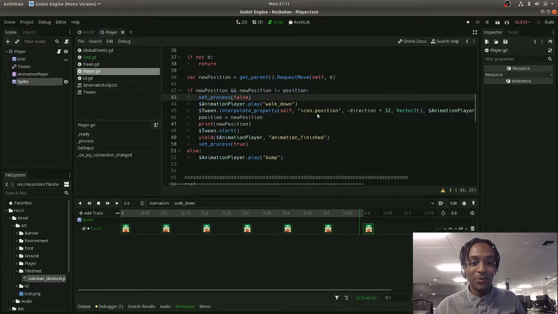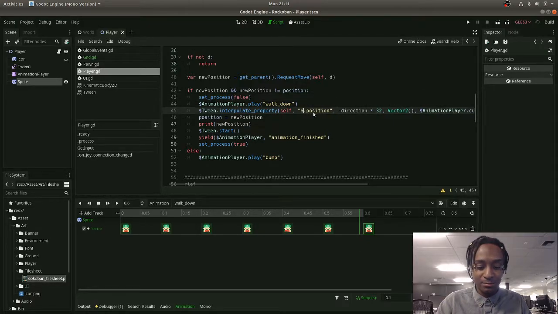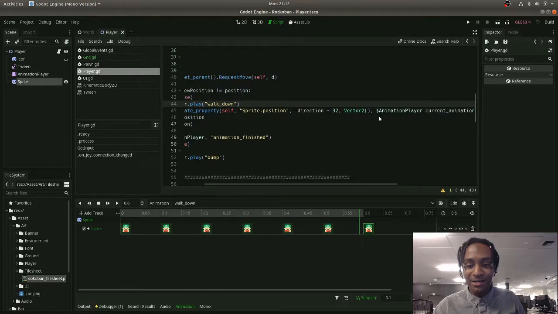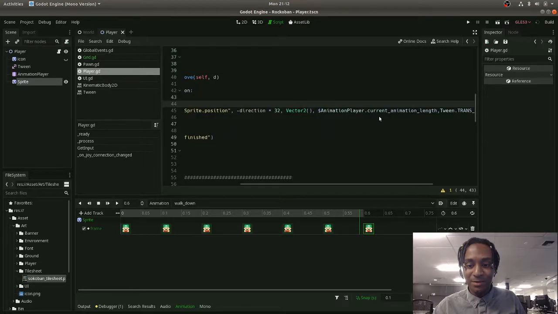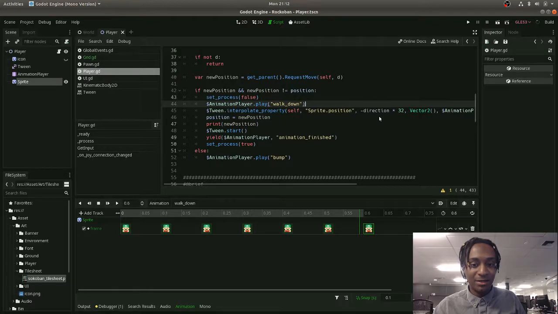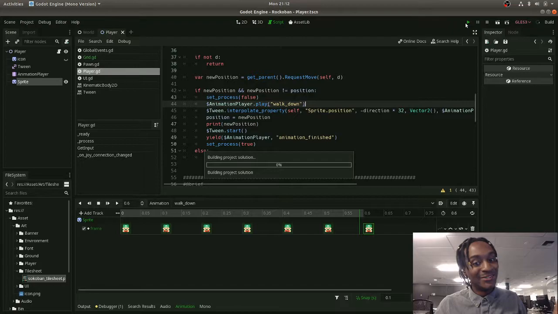We're gonna change that to sprite position. The direction. Vector 2, animation player, current animation. Let's see what we get when we do this. I don't know.